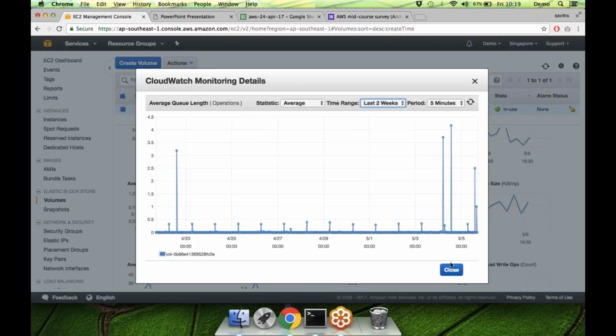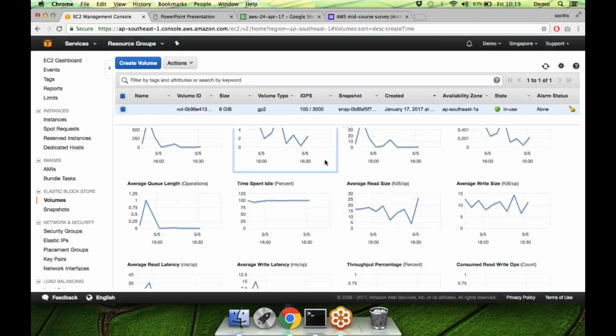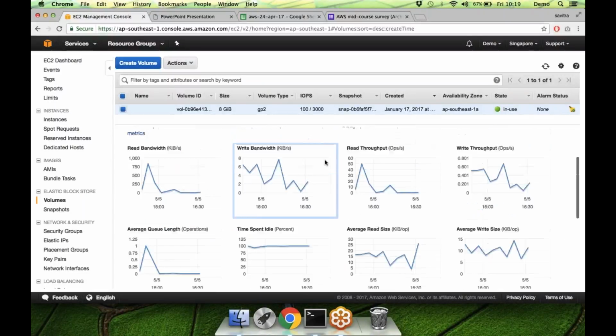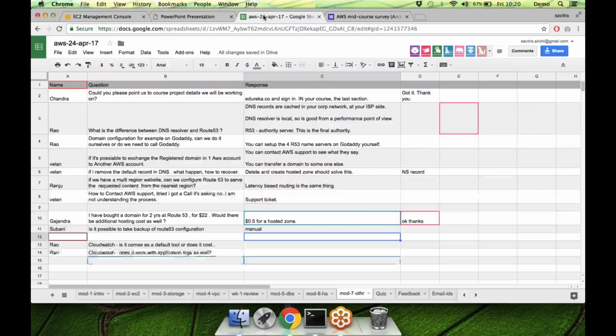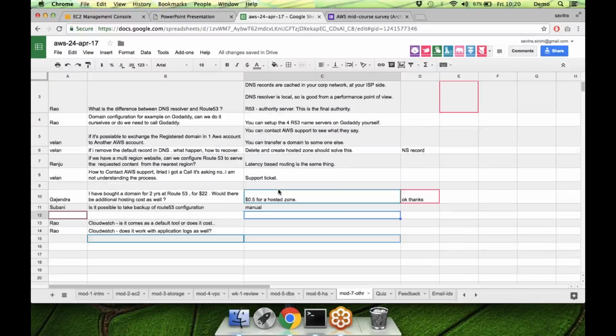So this is CloudWatch basically, a very important service. As soon as you go live, you have to implement a full monitoring system, and CloudWatch will play an important part. So let's stop here. Let's do a little bit of Q&A on the management tools, especially. We've seen three: CloudWatch, Trusted Advisor, and also CloudTrail. Let's discuss this, and we have one more left, CloudFormation, which we will do on Monday.